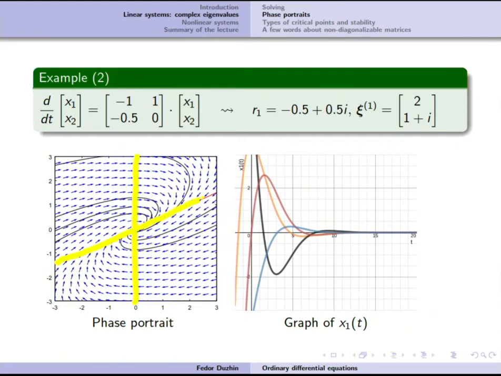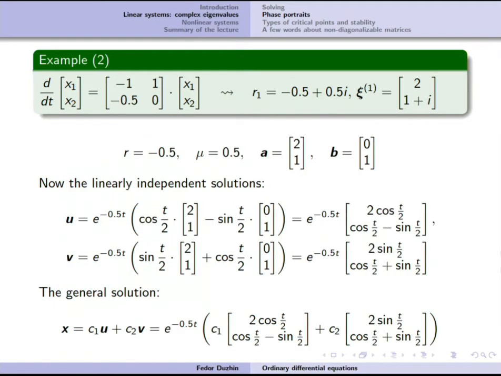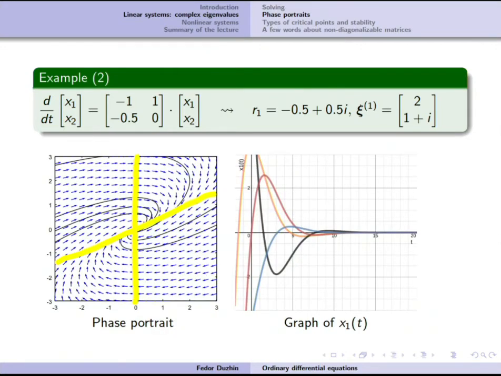These two directions have to do with the vectors A and B of the matrix. So A is 2, 1, B is 0, 2. If we write it as a matrix, 2, 1, 0, 0, 1, right? So this is A, which is the real part of the eigenvector, and this is B, which is the imaginary part of the eigenvector.